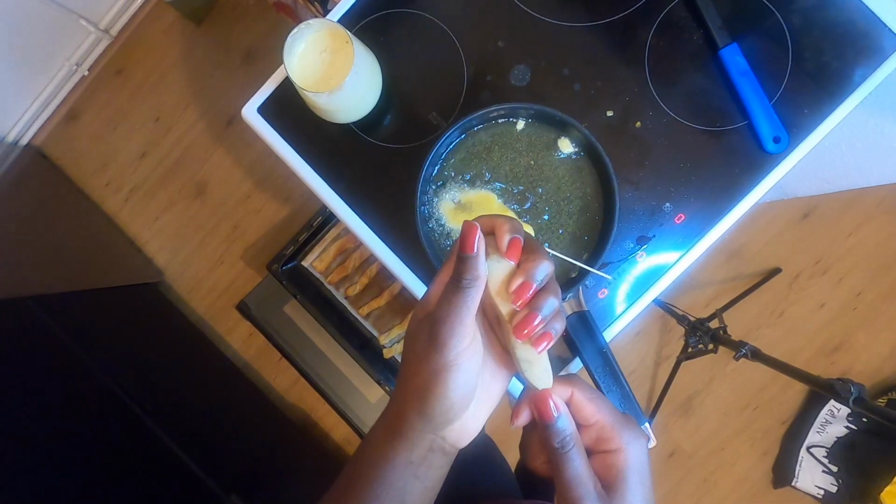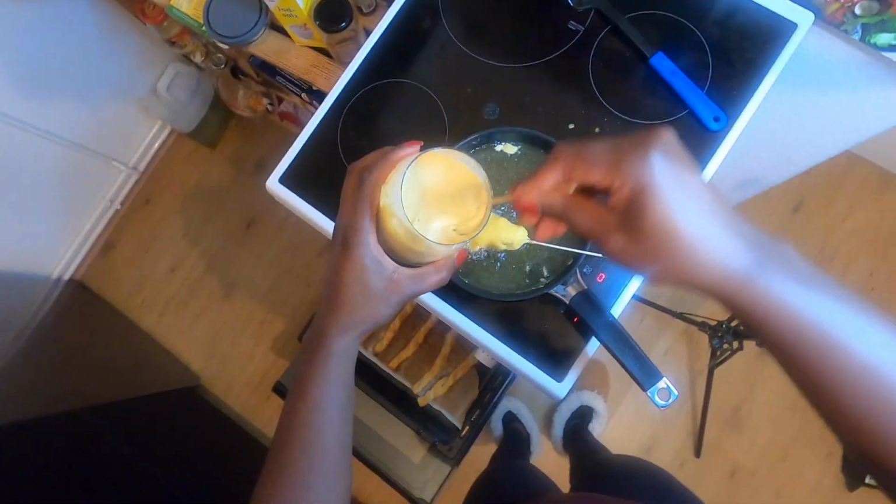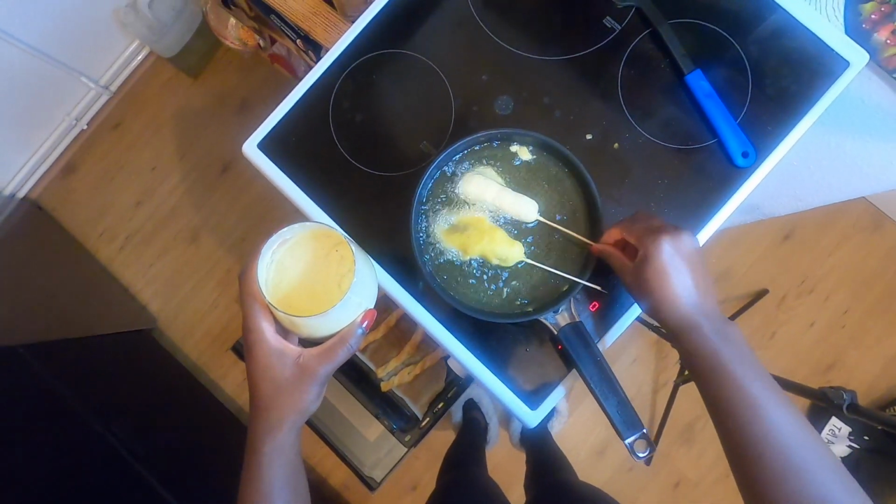The second tricky part is when you fry it. Make sure that the hot oil covers all the surface of the corn dog.